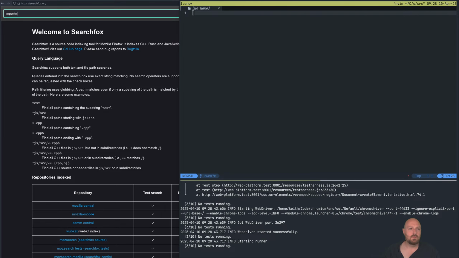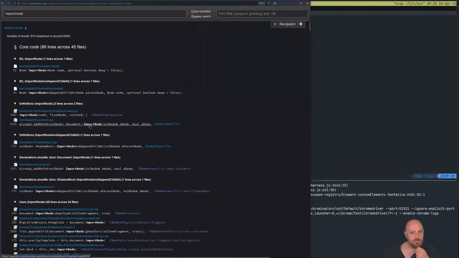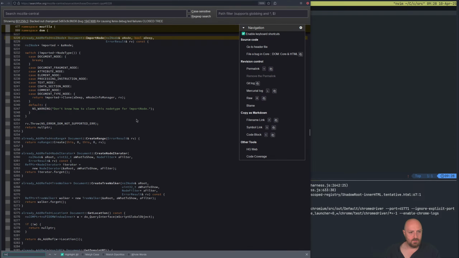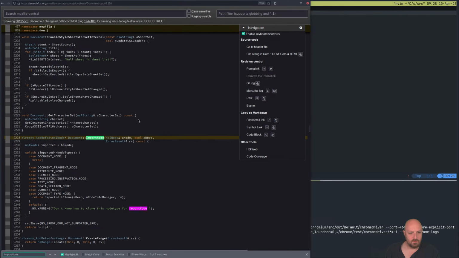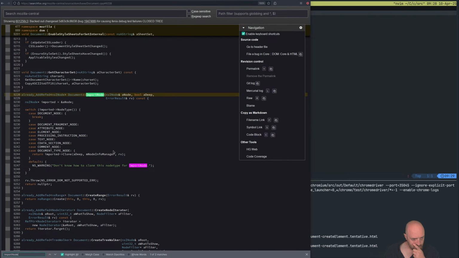What I'm curious about is what WebKit does, given that they've got the full implementation. Just took a second to come in. Wait, what?